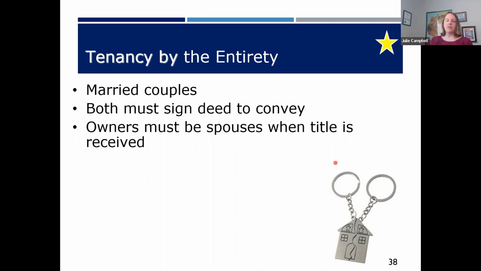As I mentioned earlier, North Carolina is known as a spousal state. In North Carolina, if you're married, whether or not your spouse is on the deed or not, it takes 1 to buy and 2 to sell. So if you're married, I don't care if your spouse is on the deed or not. If you're married, both of you have to sign the deed to convey, to sell. 1 to buy, 2 to sell.